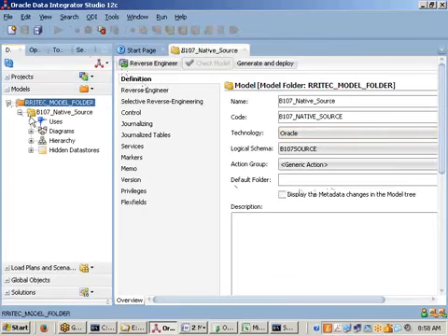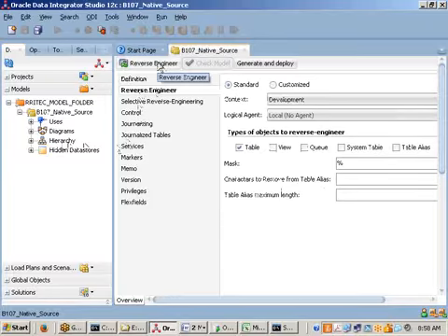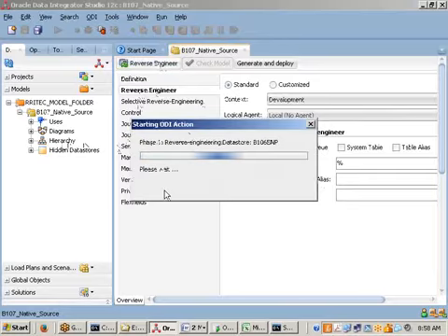Okay, if you go and see here, I got the model, but as of now, do we have any tables? No. If you want to get the tables, I can go to reverse engineer. Simply if you click on this reverse engineer, what will happen, sir? All the tables, whatever available, will be loaded here. From where is it going to get them? From the SCOTT schema. In the SCOTT schema, whatever is available will be sitting over there.